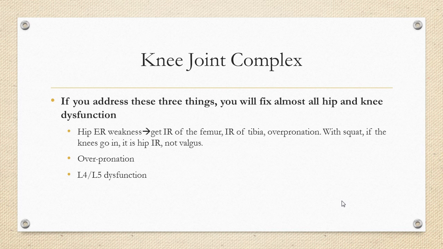If we address overpronation, again, we've got to figure out why the foot is overpronating. Is it joint mobility dysfunction at the great toe, the distal tib-fib, the talocrural joint? Is it muscle inhibition at the sacrum because there's a sacral torsion or an iliorotation? Again, we've got to find out why there is overpronation. And then we need to look at L4 and L5 segmental clearing that could be creating quadriceps or hamstring hypo- or hypertonicity.